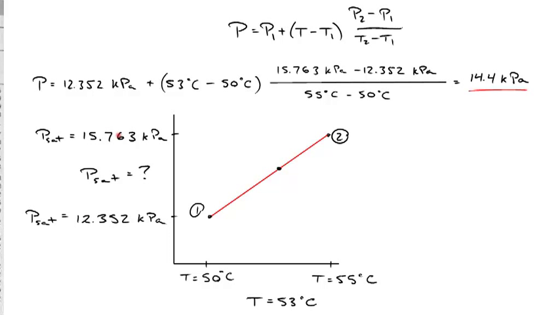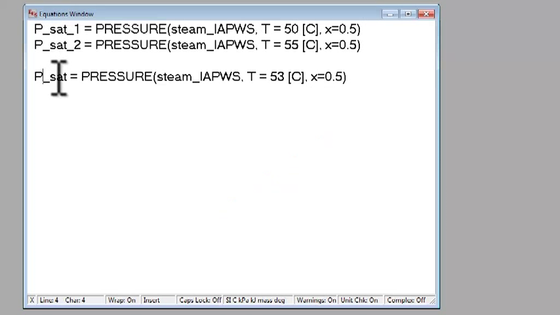However, you'd think, well, all right, I'll evaluate at 50 and 55, and I'll evaluate this now at 53, and what I would expect would be 14.4 kilopascal. So here I've got a third line in EES. I'm finding the pressure, the same Steam_IAPWS, temperature 53 degrees C. And by the way, I'm using a quality of 50% arbitrarily in EES. I could just as well do a quality of 0 or a quality of 1 if I wanted to. I'm just telling EES that I'm working with a saturated fluid. So I'll just keep it at 0.5 just because.